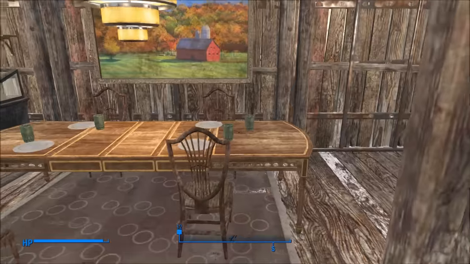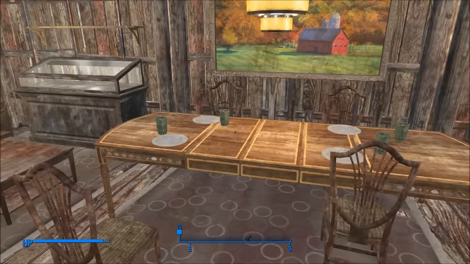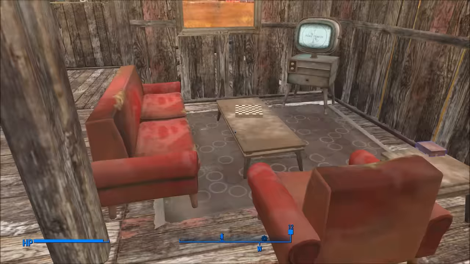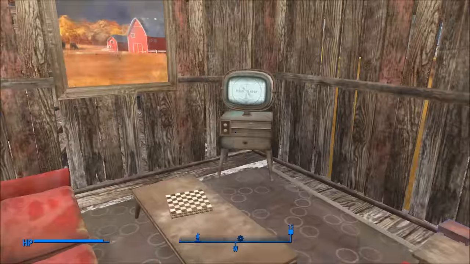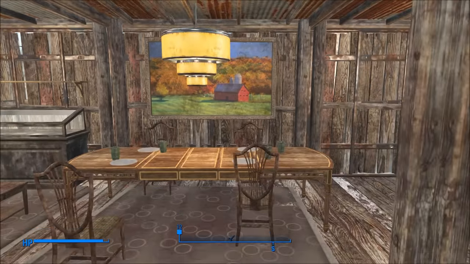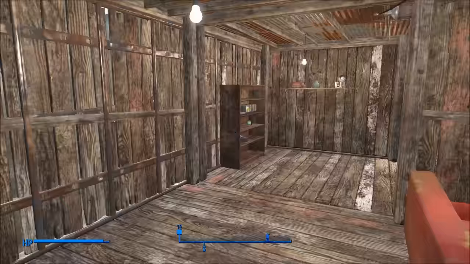The dining table. Those glasses have actually been on there a long time. I think I used to have silverware too, but who knows? It's probably down on the ground. Little chessboard, cigar box, watching some TV. I actually really like this picture. I actually tweeted this out a long time ago. It just looks really cool. I like it. Alright, let's move on upstairs.